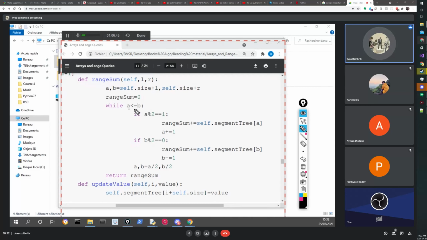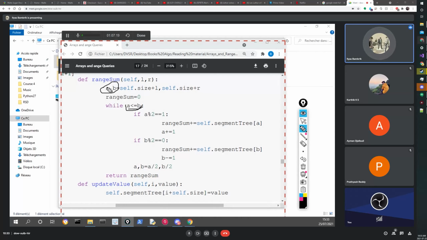So while A is less than or equal to B. This might look trivial here. We have two indices in the segment tree. One is the left bound of the range that we want to sum, and the other index is the right bound of the range that we want to sum.